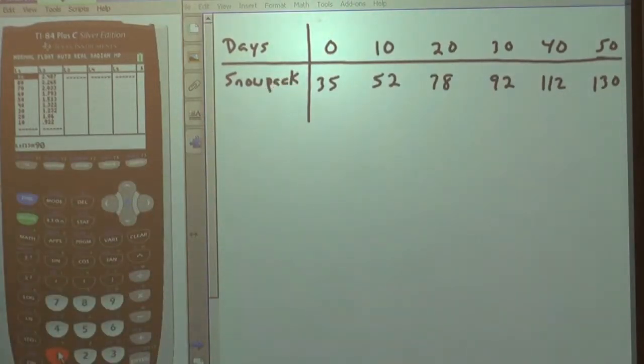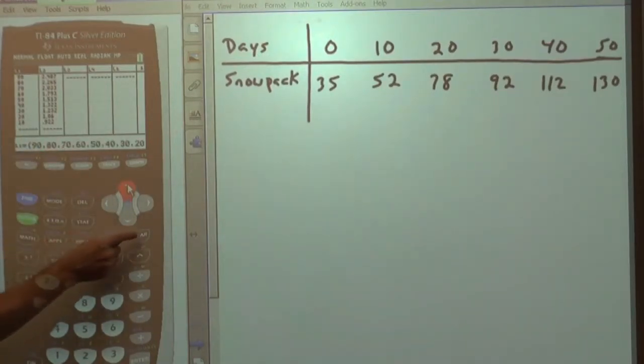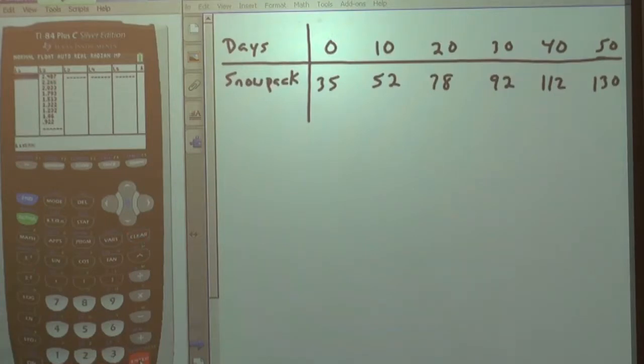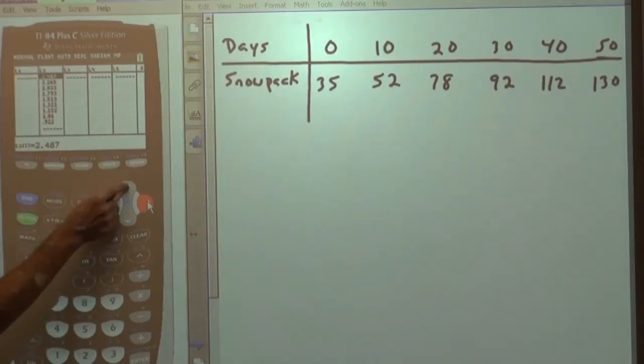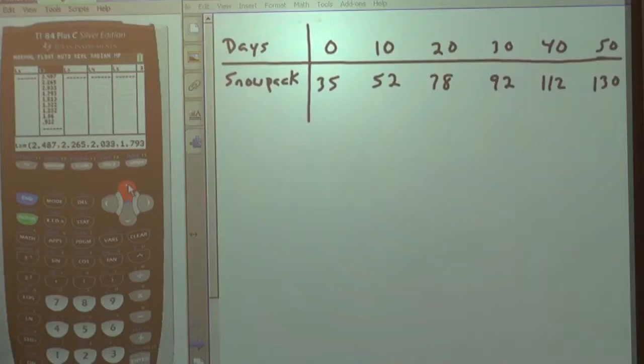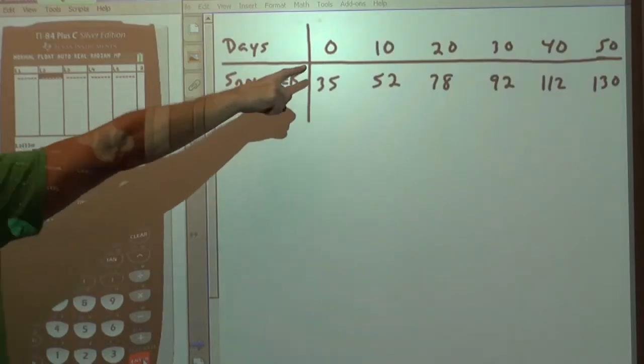So we need to clear out the list. Get in the habit of getting your cursor on top of the list that you want to clear out and hit clear and enter. So I want to be very clear about this. We use that button a lot. Let's go over to this list. You got to get the cursor on top of the list, not on the first space where it is now, in order to clear out the data. So let's go up arrow. Now the cursor's on list 2. We hit clear and enter. And now we have the lists 1 and 2 are available for us to enter our data.